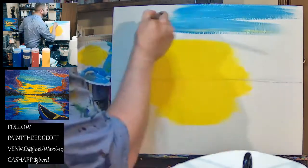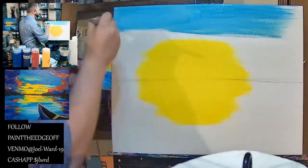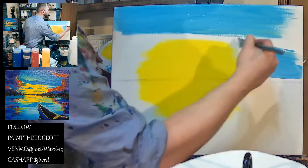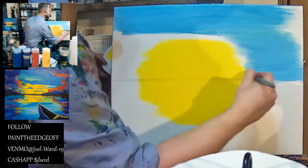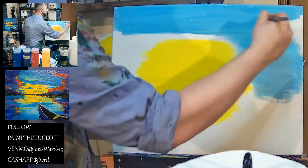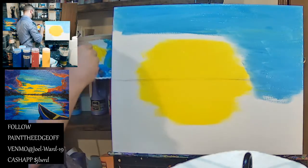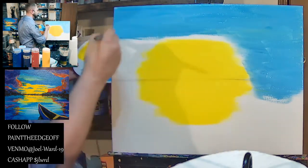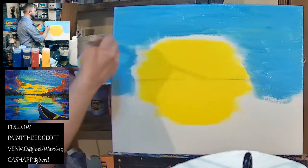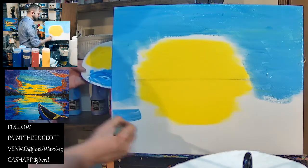Okay, light blue, fill this all in. Looks like I still got some yellow in my brush, but I'm just gonna go with it. So I'm going to paint this all around the outside. I'm going to do the same in the bottom, and then I'm going to go in and kind of blend it with the yellow a little bit. All right. Down here in the bottom, and after that, I'll go back and blend a little bit.